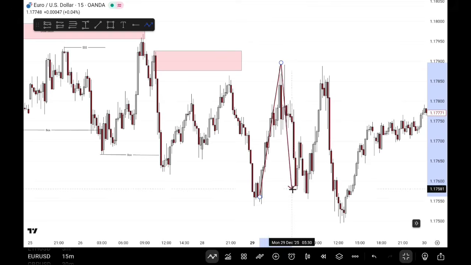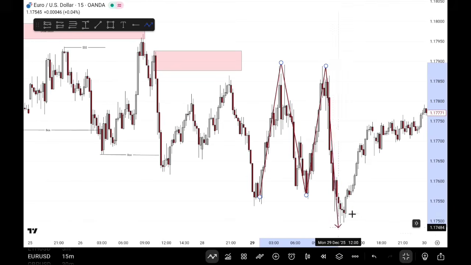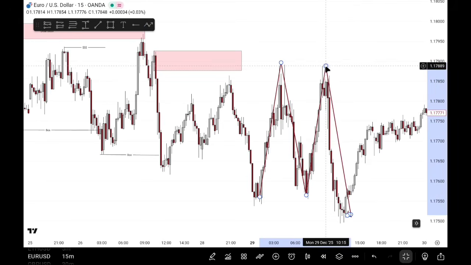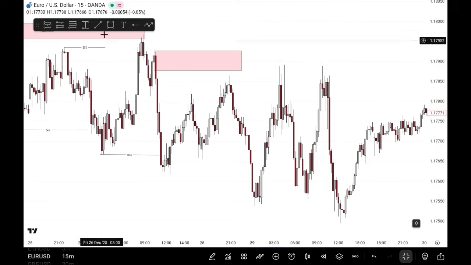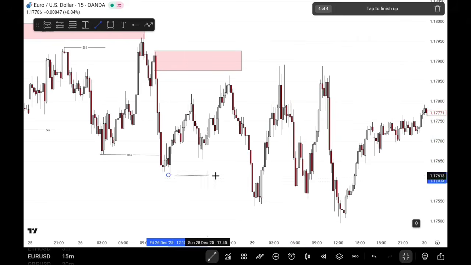Price reacted from me, price also reacted from this demand zone. This is just another move to the downside. All right, so this is how the movement is. So I'm going to also give out the internal structures. We also have this break of structure to the downside.